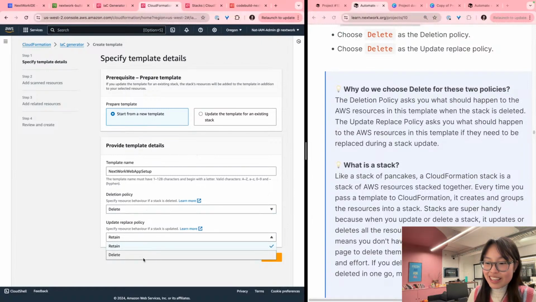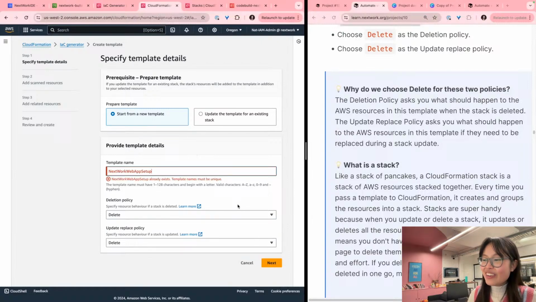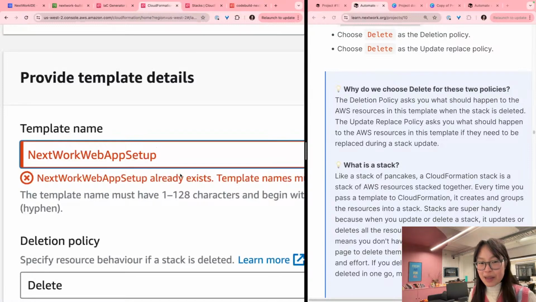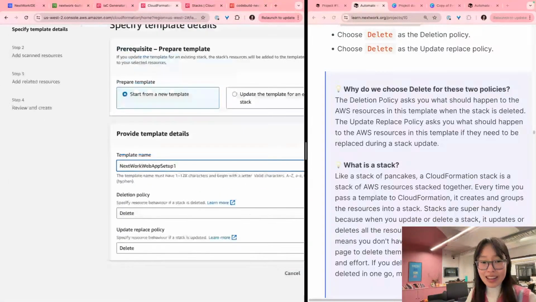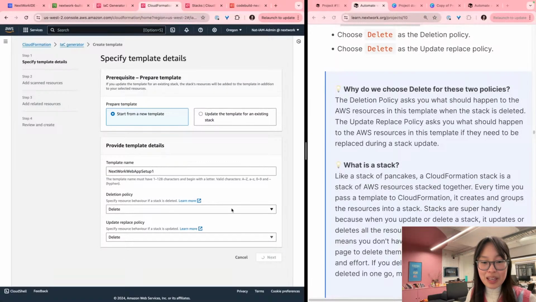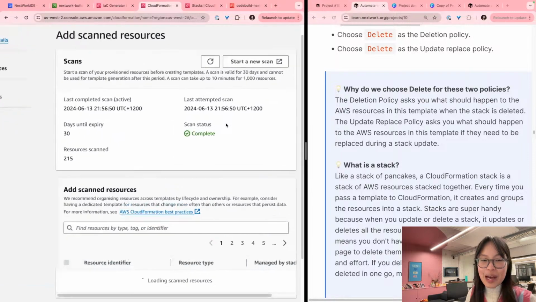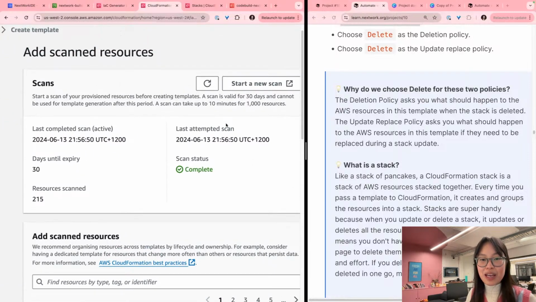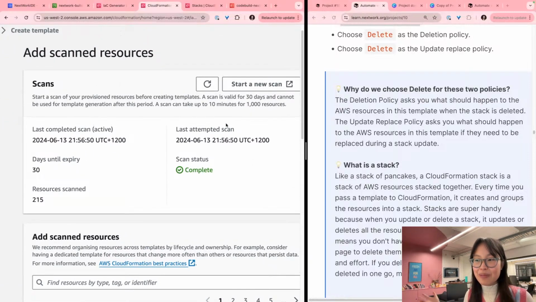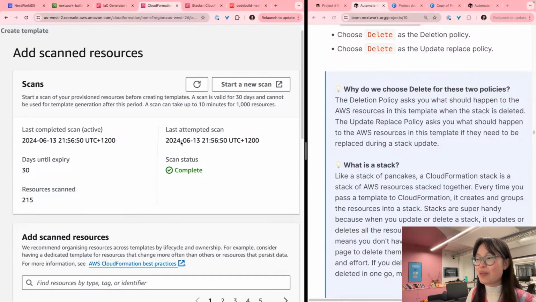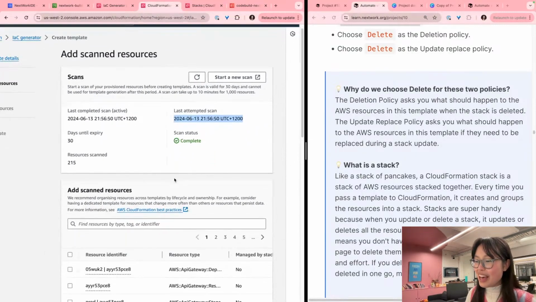Let me just click delete one more time. No, the template still exists. I think it's taking a bit of time for the system to register that I've deleted the template that I set up this morning, but that's okay. Let me just add a cute little one to the end of my name, and I think we can create it now. I don't think you would have run into that issue because it's your very first time creating a template. That was simply a little silly mistake where I still kept the old template in my account.